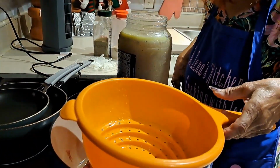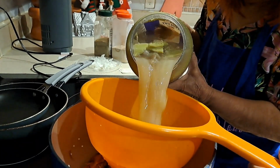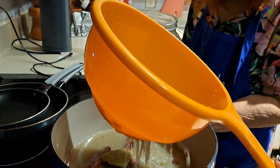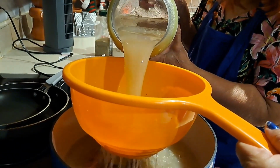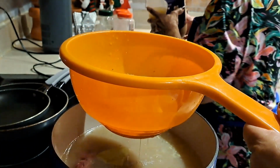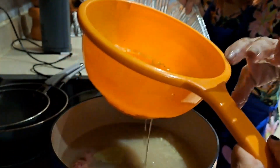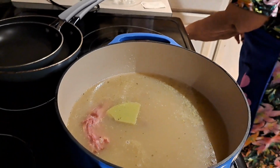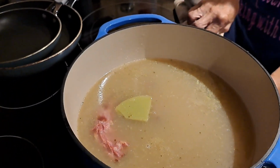I didn't have it out. Let's see how much I have. I think that's enough. Okay, now I poured my broth in there.